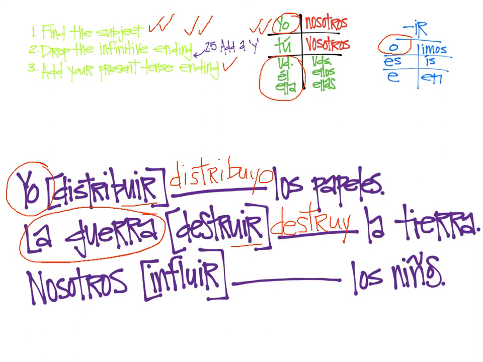The last thing we have to do is add our present tense ending. So again, if we look at our subject pronoun chart, we know that la guerra is third person singular. So all we have to do is look over at our IR ending chart and select the third person singular ending, and that is A. So we will just attach A to the end of that destruir stem, and that becomes destruye. All right, take a few seconds to finish up with the third example. Then we'll conjugate it together and you will be finished with your spelling changes and present tense review.